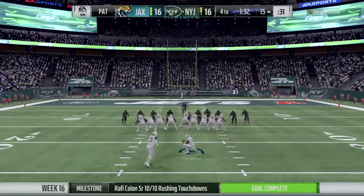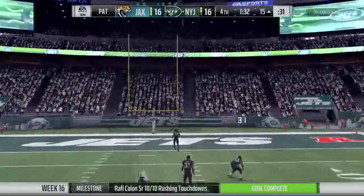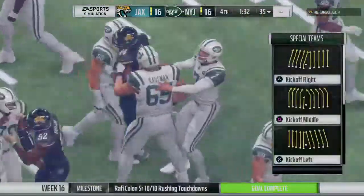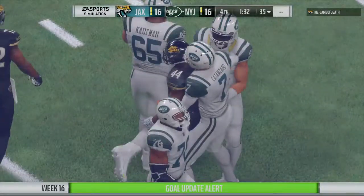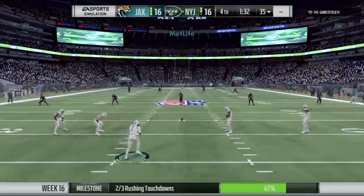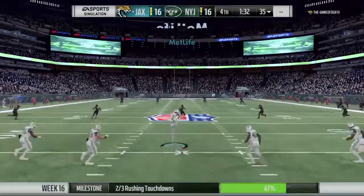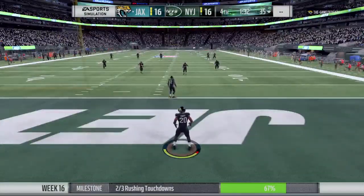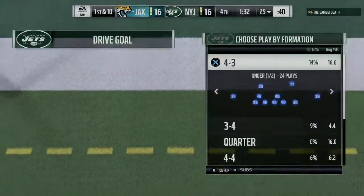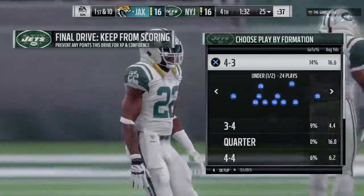And the Jets are an extra point away from leading this game. And it's no good. He missed it. And the game remains tied. Oh, boy. So here comes the kickoff now, all even here in this 4th quarter. And they will not get a chance to return this one as it's through the end zone for a touchback.